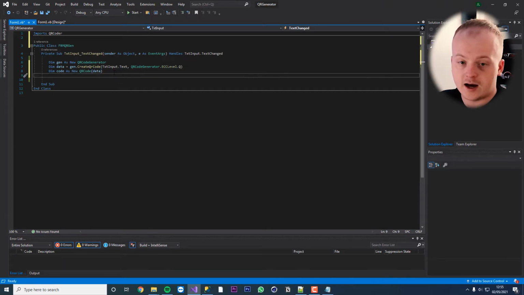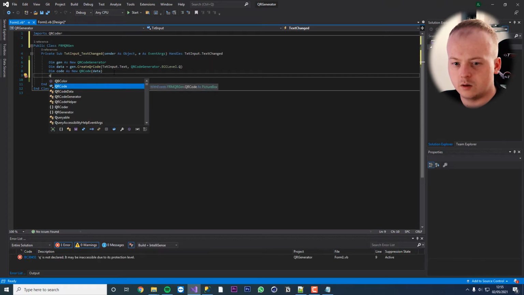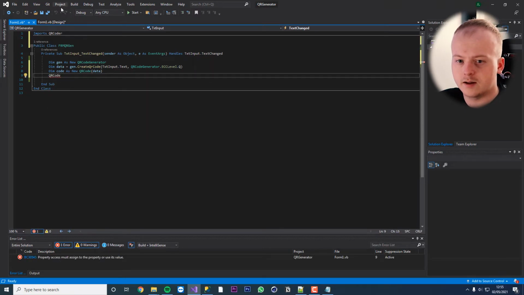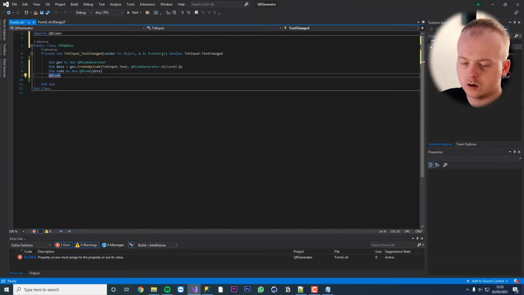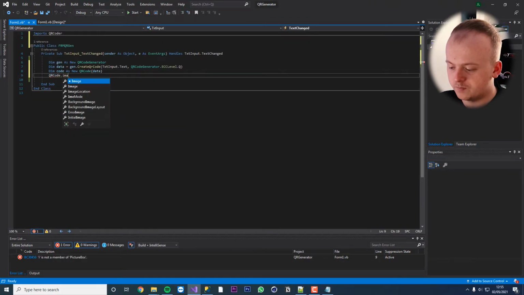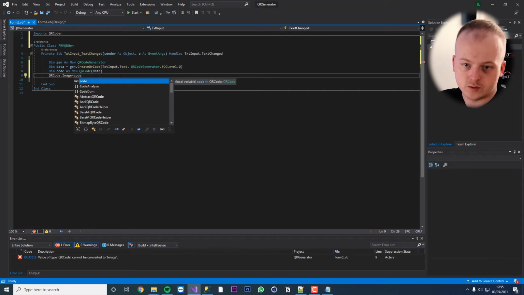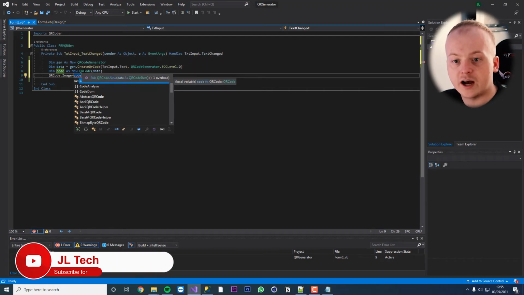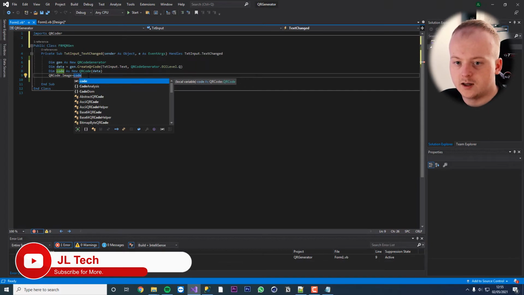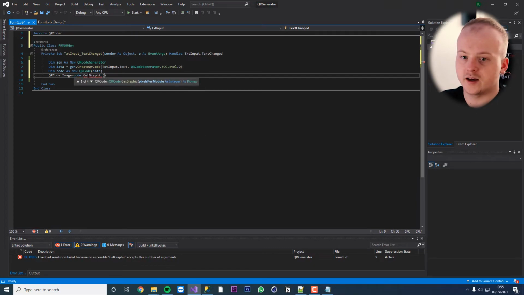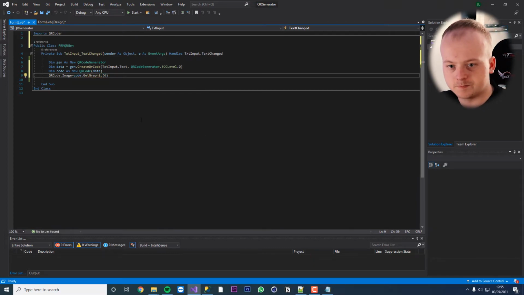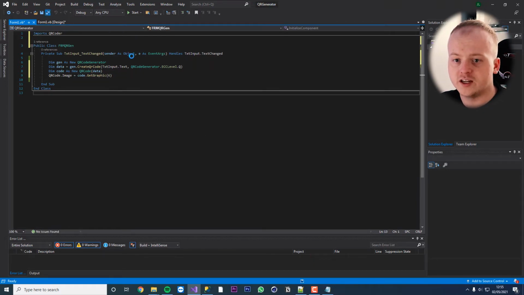And then finally our picture box. So we called it QR code, I think. Let me just double check when I named this. Yep, QR code. So it'll be QRCode.Image = code. So it's going to be with our new code that we've just created, and we've referenced that code to data. And then what we'll do is .GetGraphic, and then in little brackets we will put the number 6. That is all the code you need for this.